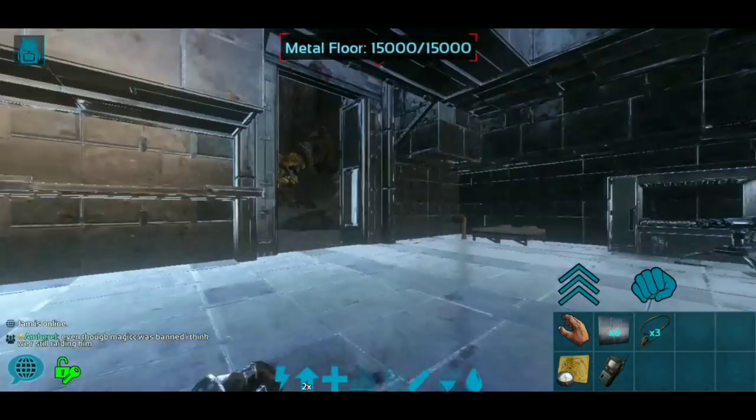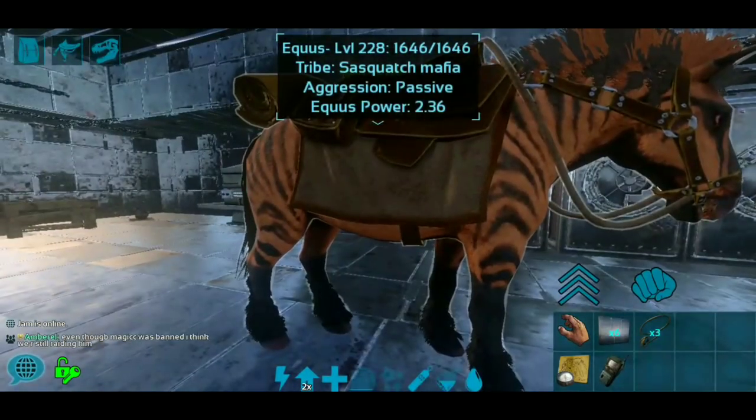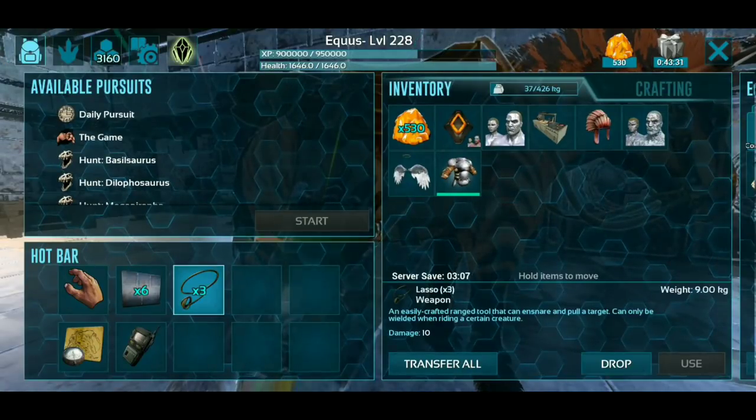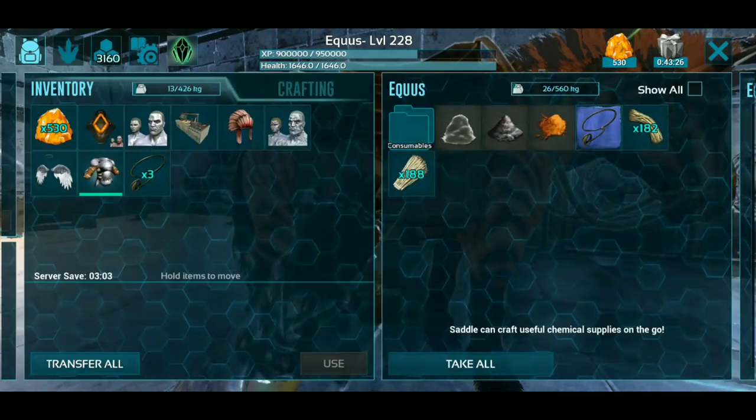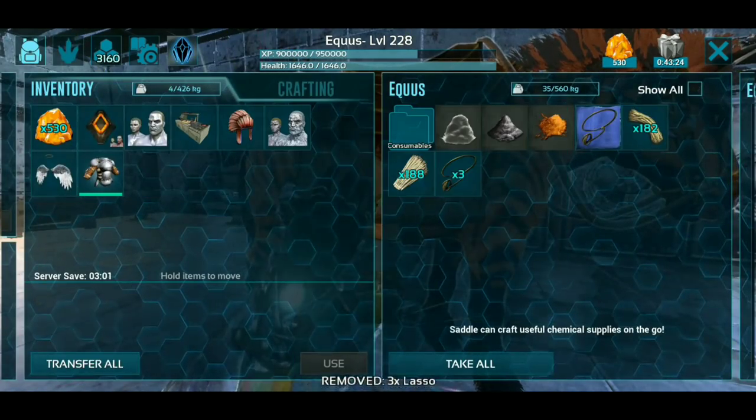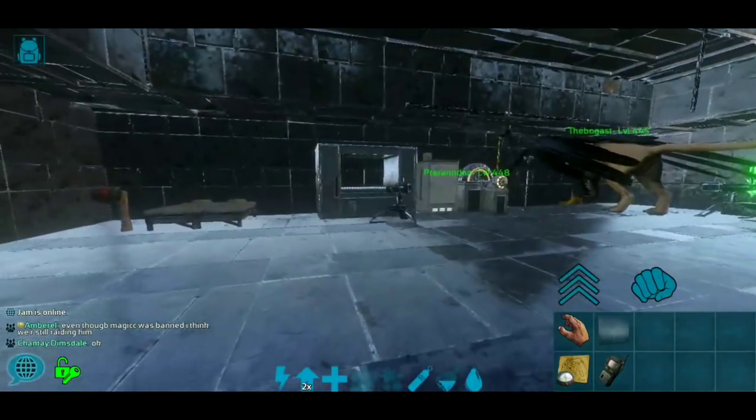So that is awesome. We're going to throw these back inside of him because I don't want to lose them. Let's go ahead and take that off. I don't care about the walls. Drop the walls. And throw you in there. Dude, I'm going to make a whole bunch of those and give them to people.